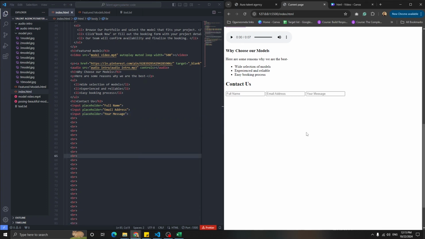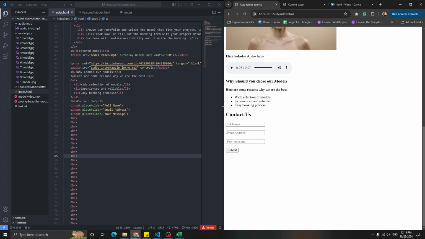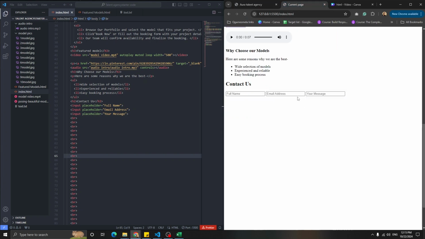So now we have our beautiful contact us form ready, but in the reference page we have the blocks one after the other, and out here we have it in a straight line. So we have to change that. So again, to change that, we are going to add the break tag in between so that the blocks are one after the other, one above or below the other.